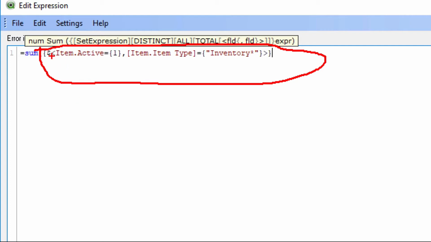The way to think of this is that this tells you how to react to the filters, and then everything within the sideways housetops or the carets are things that we're going to take exceptions with. So it's saying use what's in the filter, but for item active, it's always going to be a 1, and for item type, it's always going to be some sort of inventory item. These two things are the exceptions to this.